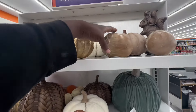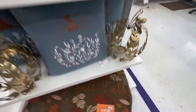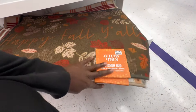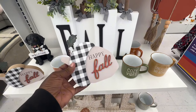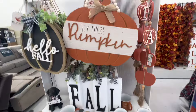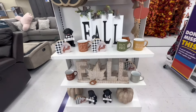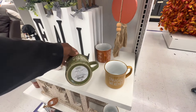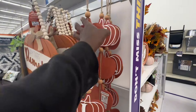They have some more acorns for $7. Some smaller pumpkins and indoor rugs for $7 in different design patterns. Here's one for the buffalo check fans — it says 'Happy Fall' and it's only $5. They have a fall sign for $20, this one I like for $10, and this buffalo check one is also $10. They have 'Snuggle Weather, Cozy Vibes' signs — those are $5. This one says 'Fall' and it's $5.99.